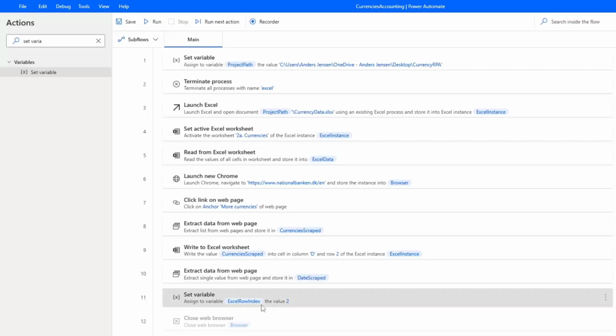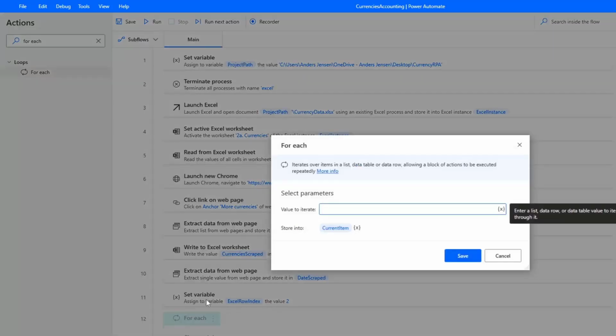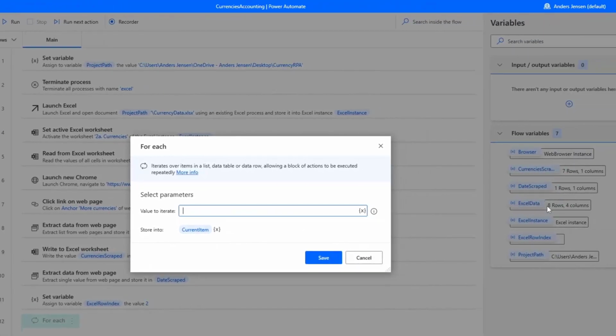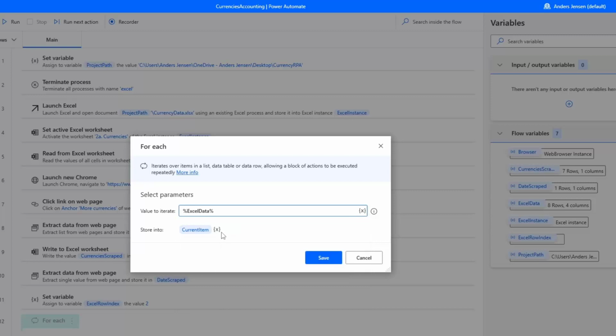Because now this will not do anything, but we're using a for each to iterate through our data. So I'll find a for each, go down here right after the set variable. Here I will iterate through my original data, that is the Excel data, the one with the currencies in. So I'll click this X, and then say Excel data. This one will be stored into an item called QN item. We're iterating through the rows in this data table called Excel data one by one, and as we progress, we can refer to the QN row by saying QN item.